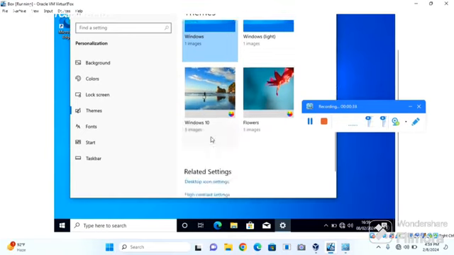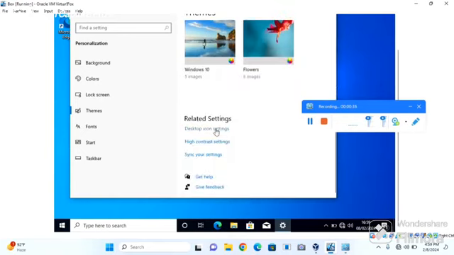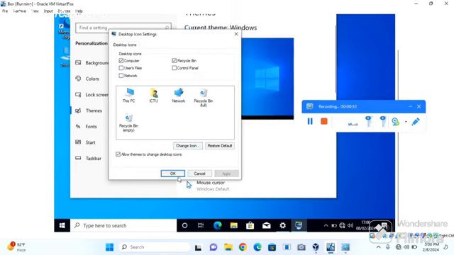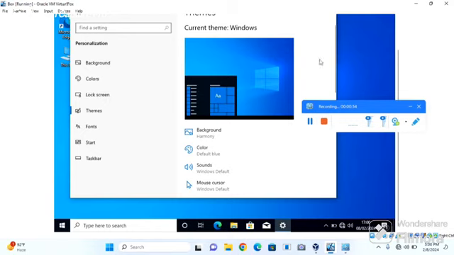So desktop icon settings, and I'm just gonna click on this PC in a computer. That's it. And I think there's nothing more that's useful, so I'm gonna apply that. Okay. So that has been applied.